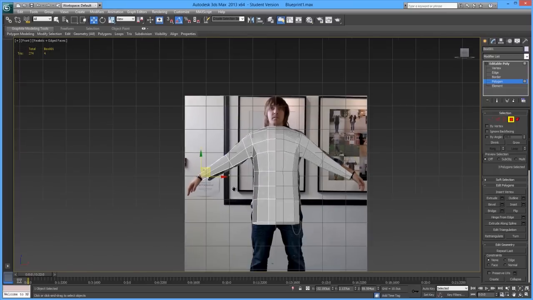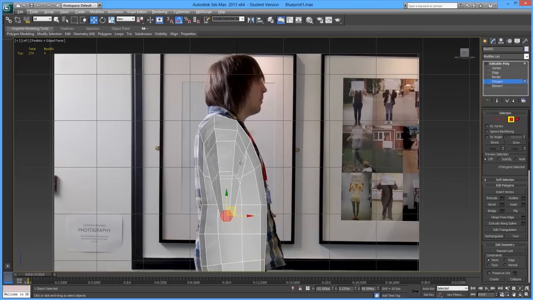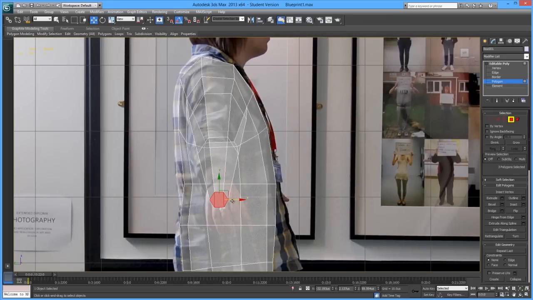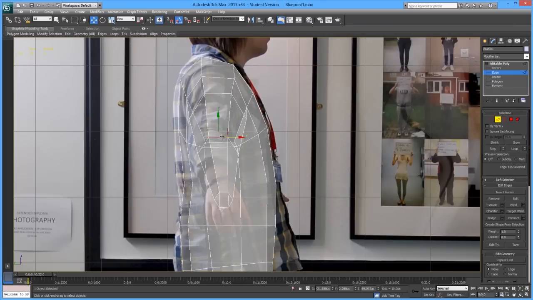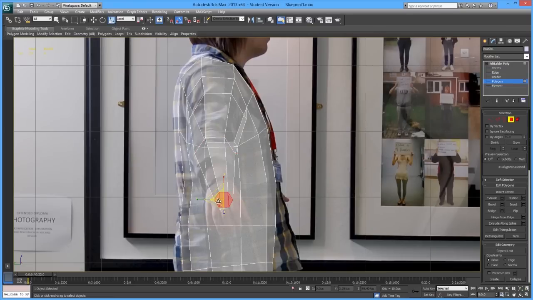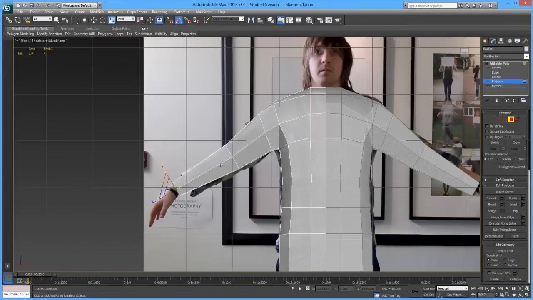Okay, right, yeah, and then in side view, we need to give it a little bit of a bend. So shift, select the next one, so it selects the loop, and make sure the arm's got a little bit of a bend to it. I'm going to over exaggerate that wrist a bit because it's a bit thin. But the wrist is never perfectly round like that anyway, so it's not quite correct.